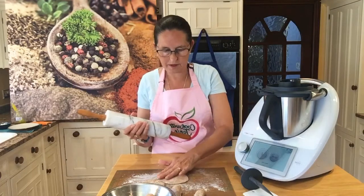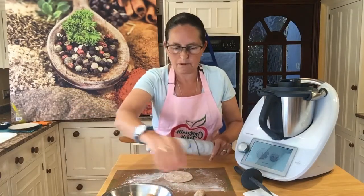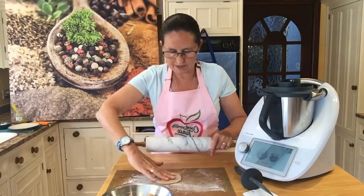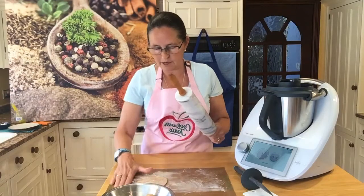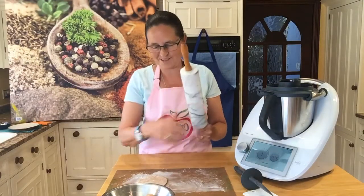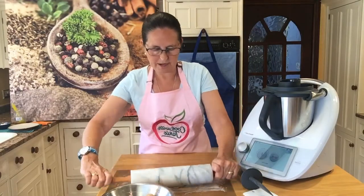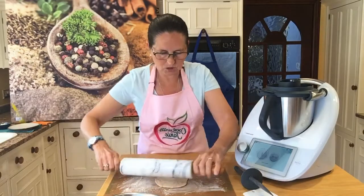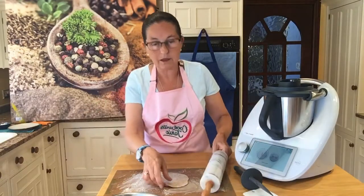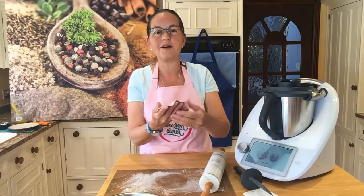There we are. And then you can move the other ones out of the way. Plop, plop. And then you can roll. So just roll gently. Make sure you've got a little bit of flour on your rolling pin, which I didn't, so it's stuck a bit. And then just keep turning it and rolling it so that you are just sort of stretching it out into a circle about 15 centimeters diameter, about 5 inches.